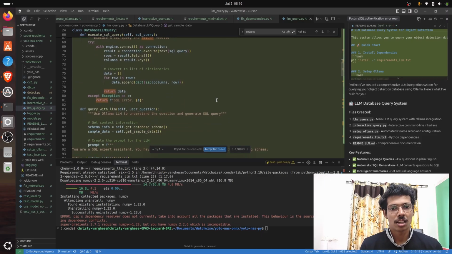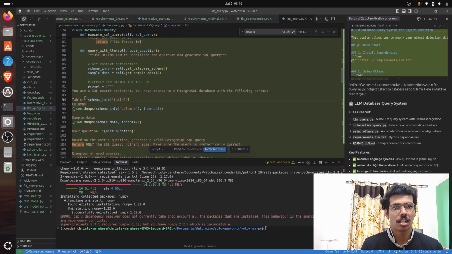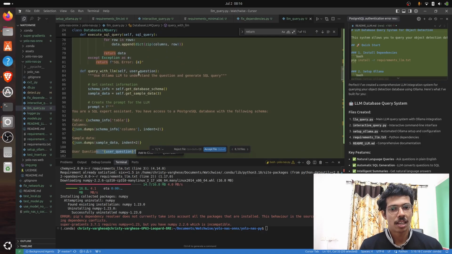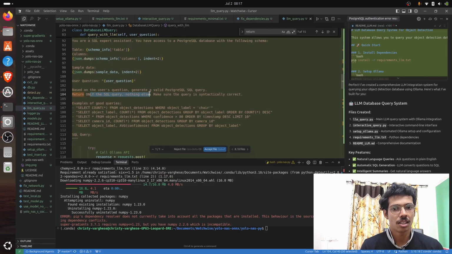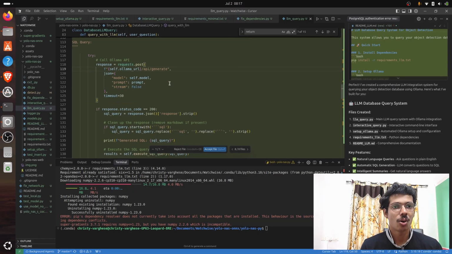Then there is the execution of the queries, the connection part, and the natural structure with which the LLM is prompted to produce the query. There are also some sample examples. LLaMA 3.2 will look at these examples and generate a query for us. That's the whole logic behind it.